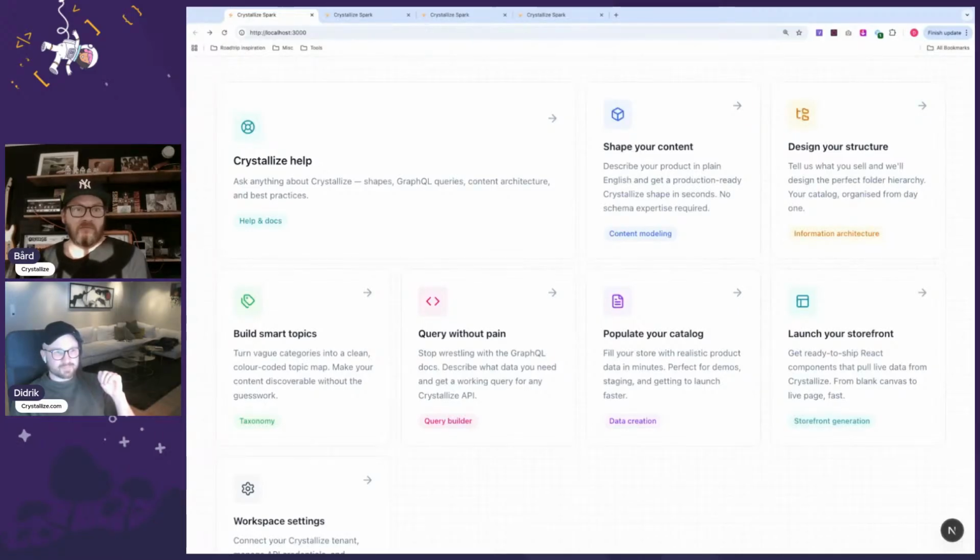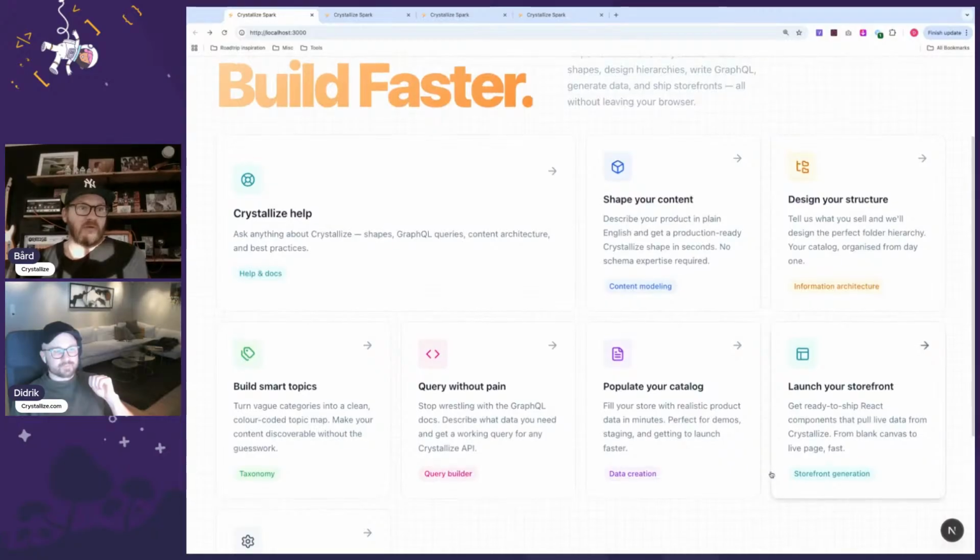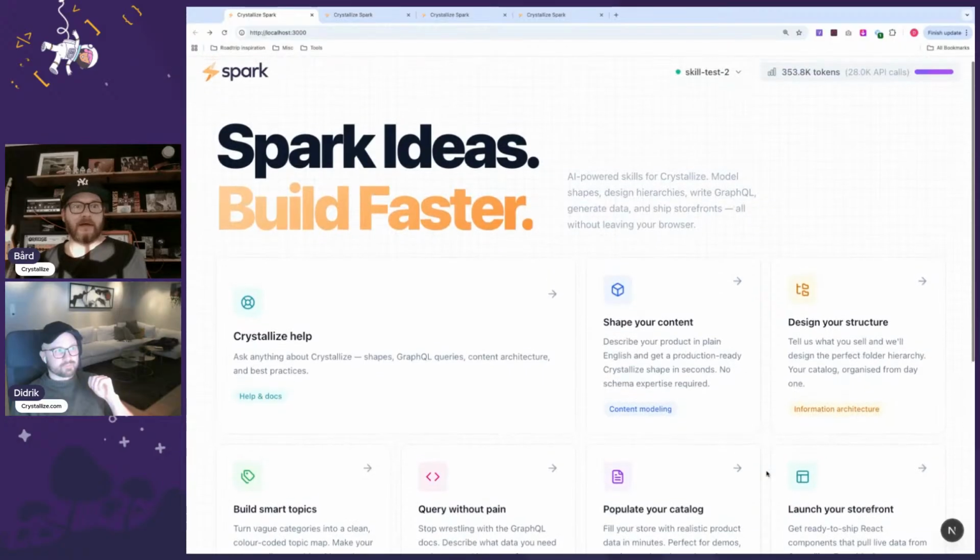And then the final goal here is to stitch together both the data model with the data and the structure with a storefront. So instead of having an accelerator, it will be a generated storefront with a fully customized data model, with a full round trip of shopping experience, cart, placing order, and you will be able to download this or push that to your Git repo. And that's a good starting point for either a proof of concept or starting an actual Crystallize project. So this is the goal of Crystallize Spark.